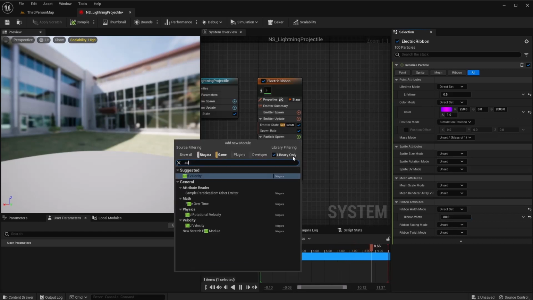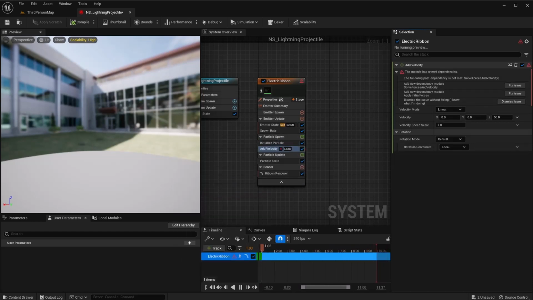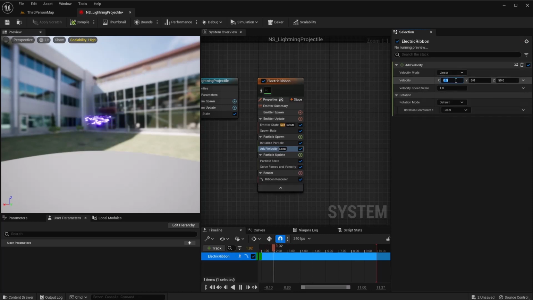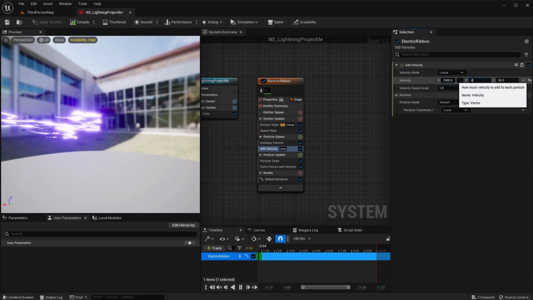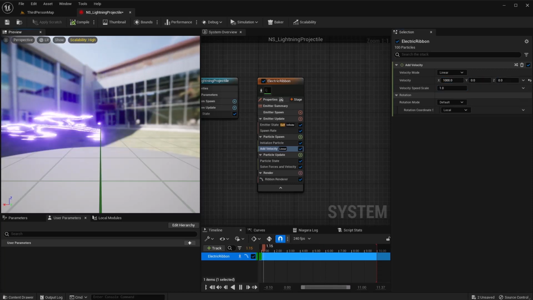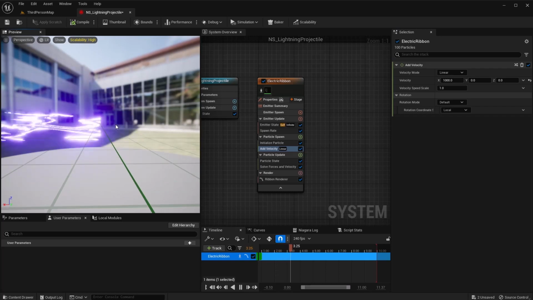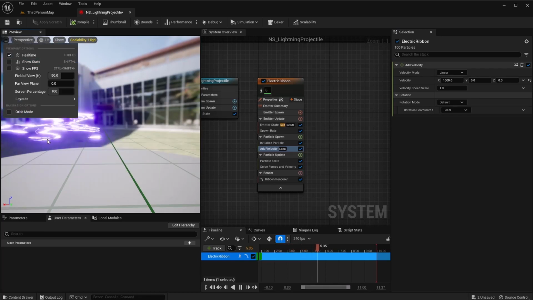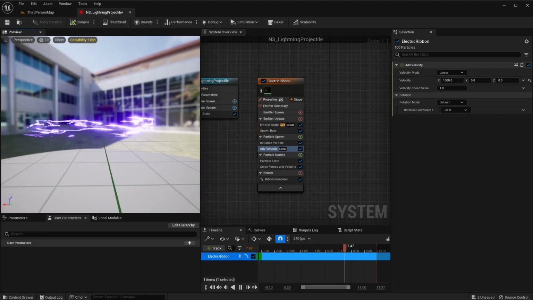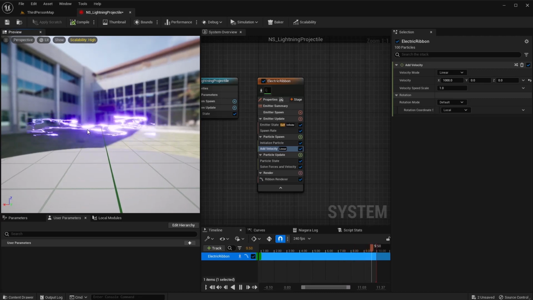I'm going to do an add velocity and fix those issues. And I'm going to do linear, and I'm going to do 1000. So there's our ribbon that we're looking at, and you can see it kind of fading off here.